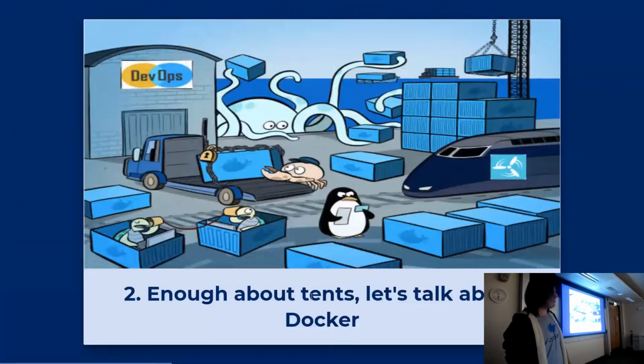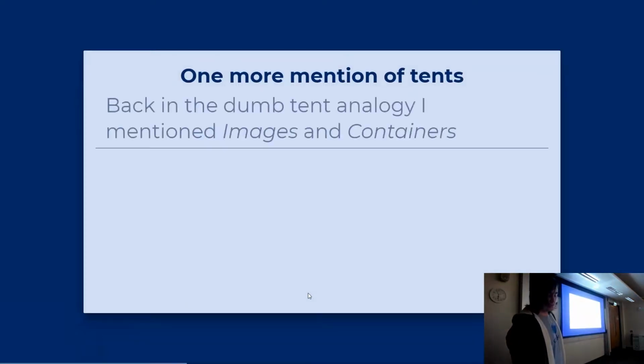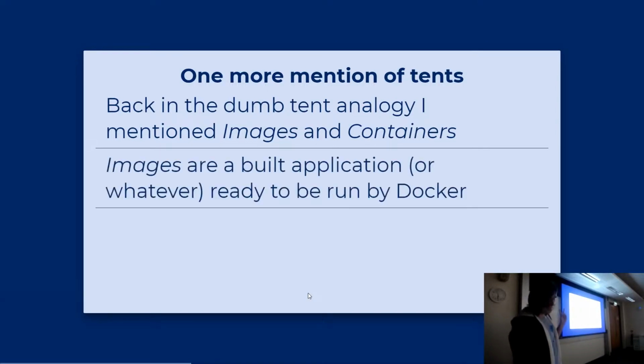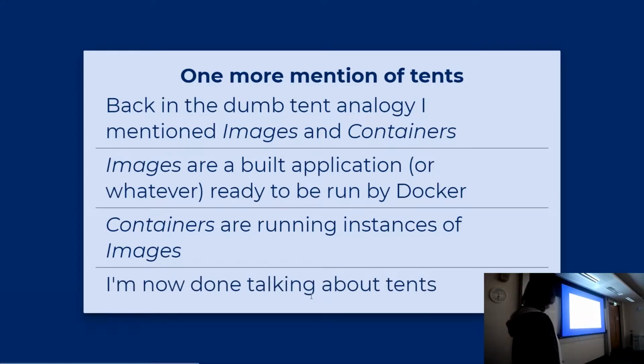So enough talk about tents. We're going to talk about Docker, because that's what you're all really here for. You don't want to hear me talk about tents. You want to hear me talk about Docker. But we're going to mention tents one more time. Surprise, gotcha. So back in the analogy, I mentioned images and containers. Images are your built application or whatever, ready to be run. Containers are just running images. Now we're done talking about tents.